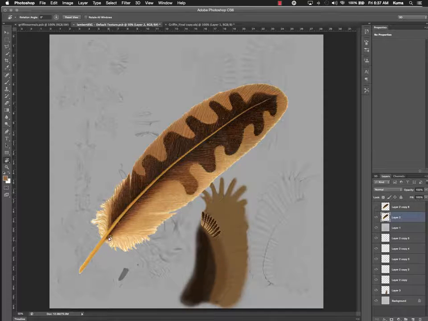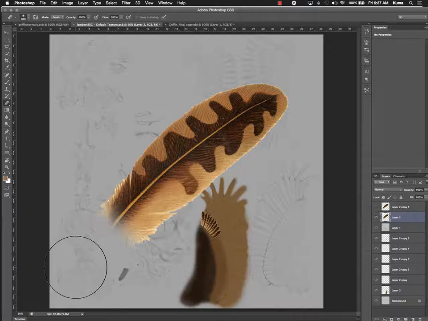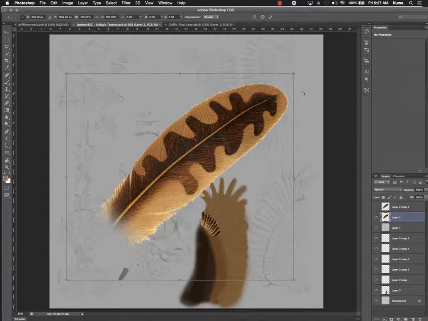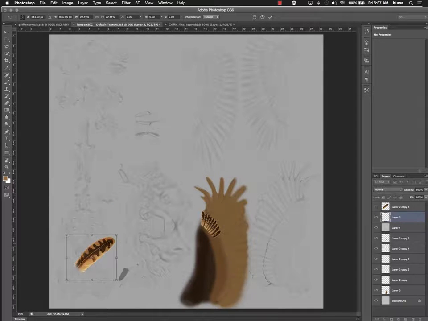Alright. Let's erase this end here. Not going to need that. Alright, now let's take it down. And let's look at a side-by-side comparison.